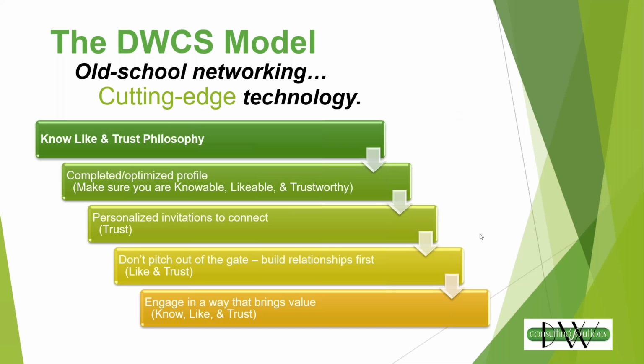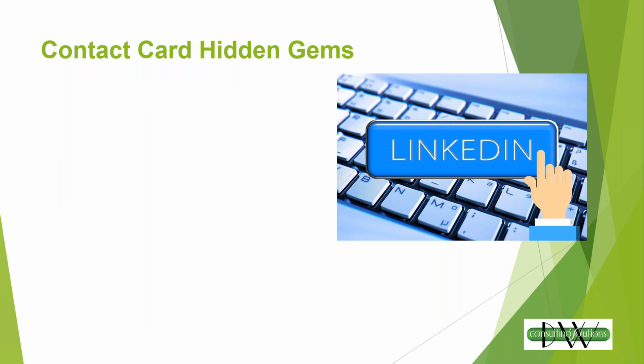I would like to get started with you on the contact card. The contact card has hidden gems here. The number one is the custom URL. You can customize and create your own personal URL on LinkedIn. Simply go to the settings so you can customize this feature. We recommend using your full name.